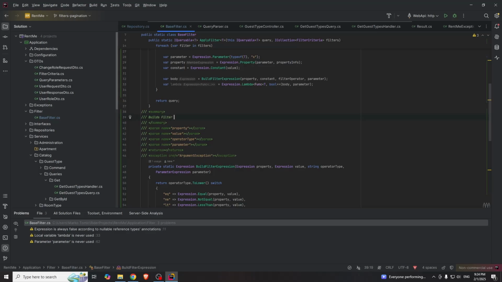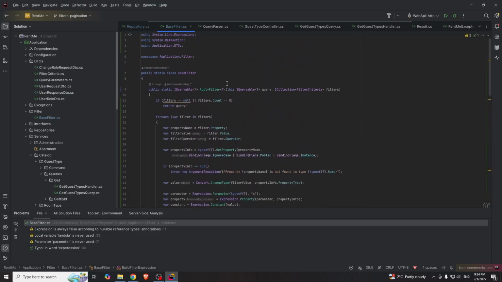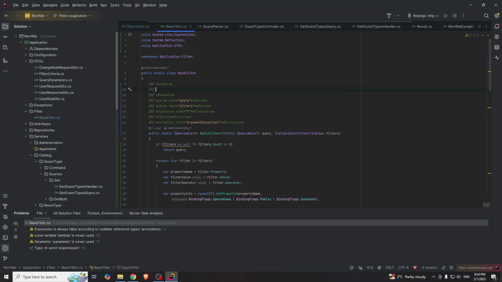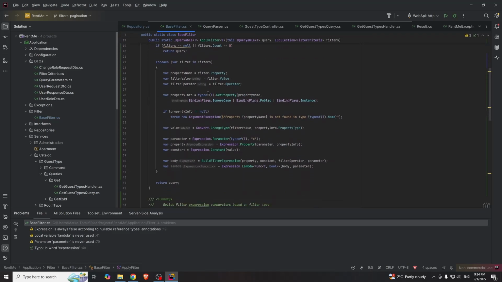Fields, filter expression, comparators based on filter type. And in here, applies filters. Let's go just like that.